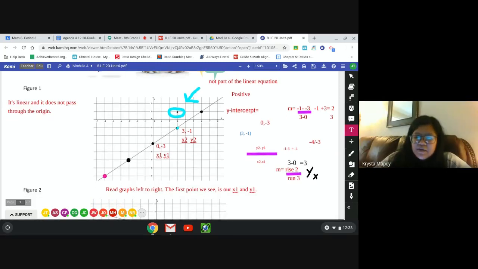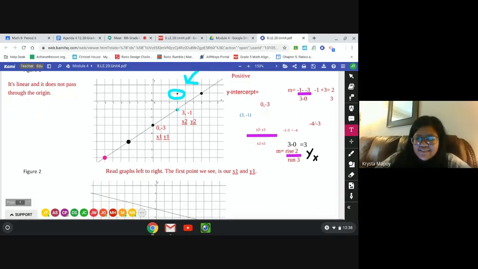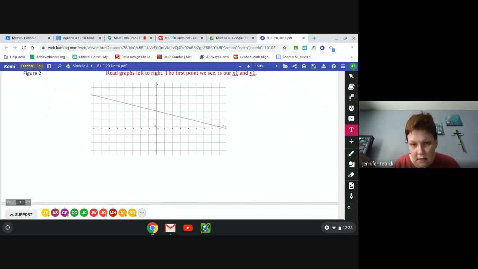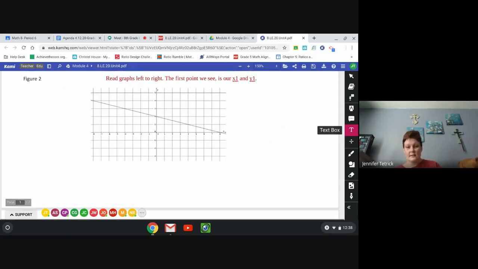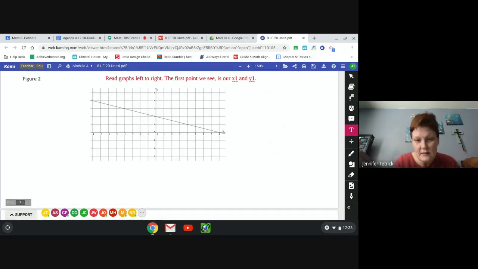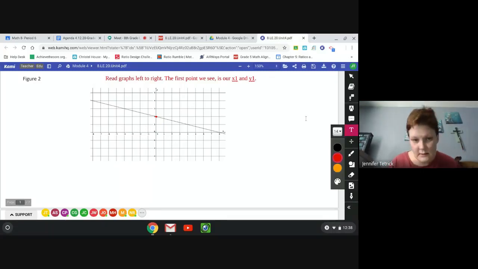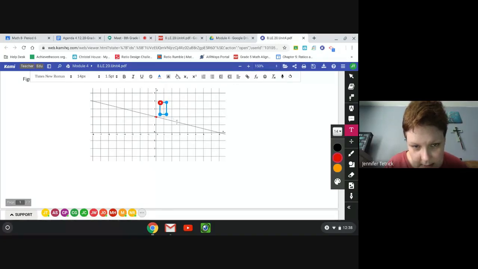I don't think they were ready, but I'm assuming they are. Okay. All right, guys, let's go ahead and use this ugly drawing tool to start marking some points on this. And you guys can talk to each other about it. What would be the easiest thing to find first? Think about it. Nice. Whoever did that, brilliant. And I'm going to go ahead and say that the y-intercept is 0, 2.